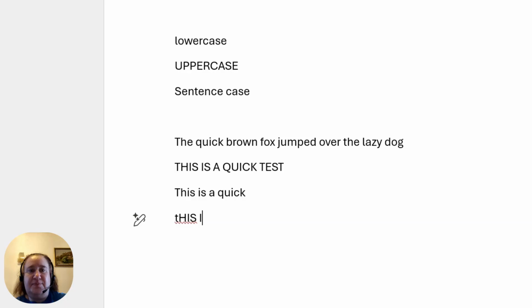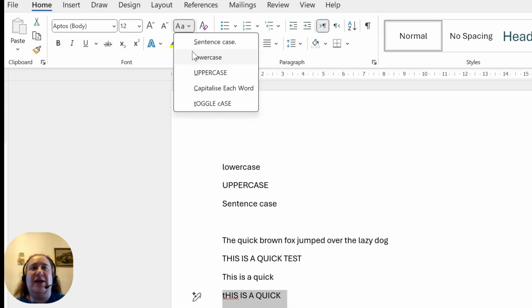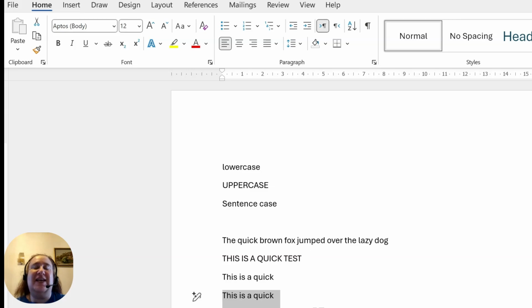If I manually mistype this, which can be a bit harder, you can see that if you do manually do it, it won't automatically fix it. However, if I now select this and go into toggle case, you can see it automatically switches for every letter, every character, the different case. What was lowercase becomes capitals and vice versa. So that last one's quite useful if you do make a mistake and you're typing with the caps lock on without realizing it, which people do. You can quickly and easily fix that.